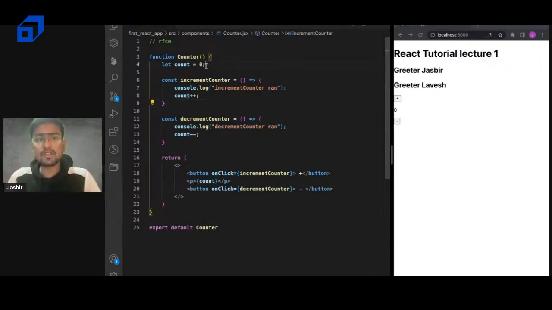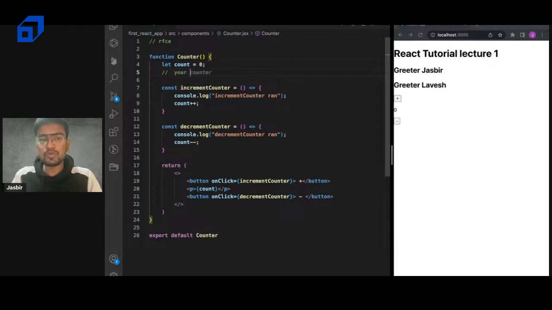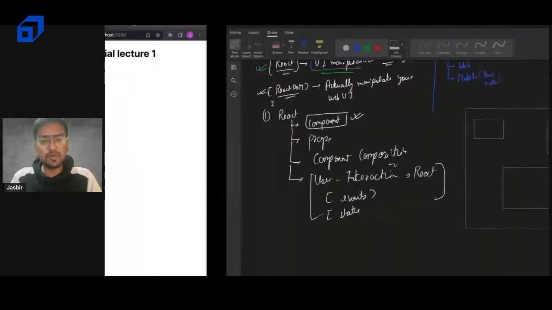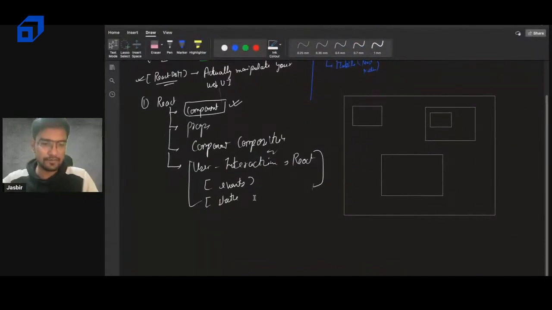Because you should not be changing the UI. Okay, the whole purpose of React is that they know how to efficiently change the UI, so that you don't have to, because you are majorly bad at it. That's why React was introduced, including me also. Okay, so don't get offended about that. Okay, so for changing the UI, React has introduced a thing called state.